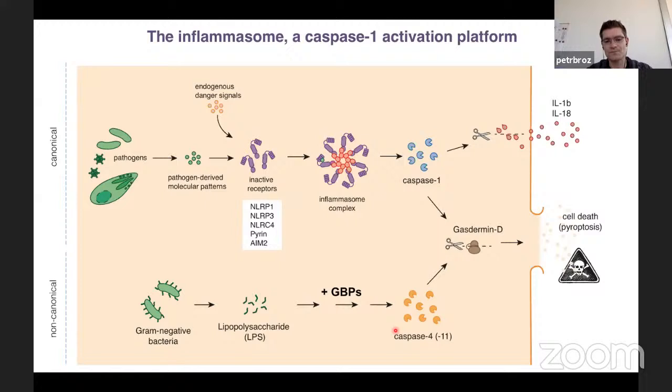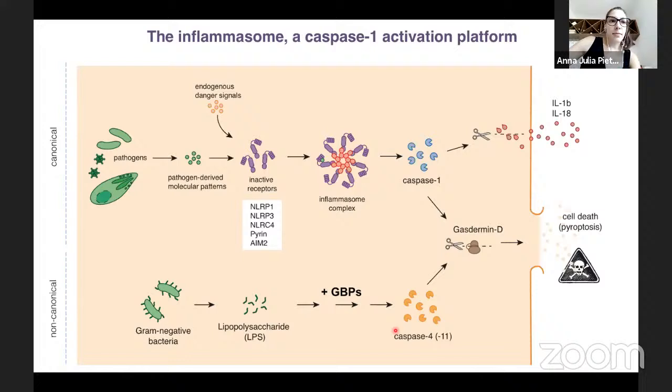The last one, I promise. It's a very hypothetical question, but can we expect a more intense response in the context of a co-infection, for example a viral infection with also a bacterial infection? Hypothetically, like COVID, where we know that patients have a viral infection, but usually they also have a bacterial infection in the lungs.